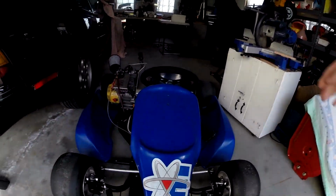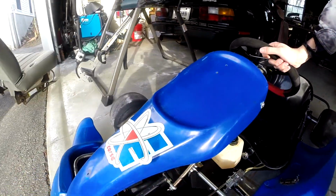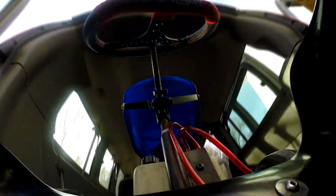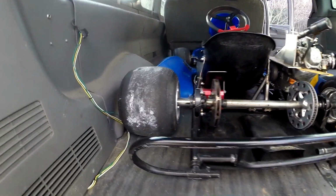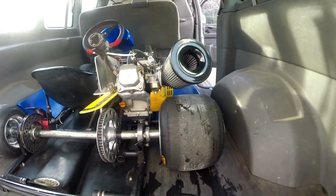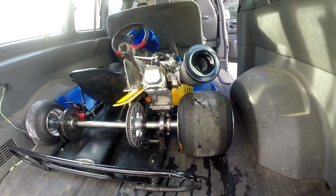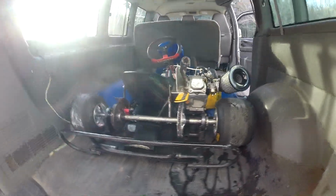Alright guys, we're going ice driving. We're going to load the thing up and then drive up to the lake and we'll show you the conditions and go out for a rip. Load it up and good to go. Obviously, we're on these slicks right now. I just want to go out there, slide around a little bit and have some fun. Honestly, I'm going to have no traction and I'm going to work on building a set of studded tires. But for now, we're just going out to have a quick little bit of fun and see how this goes.